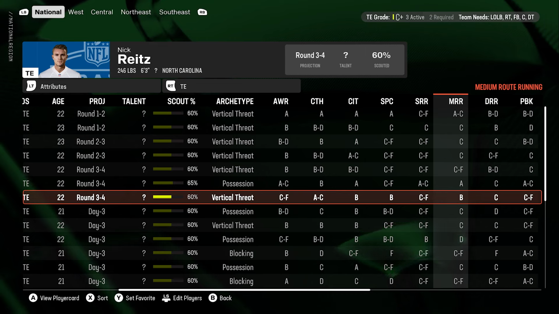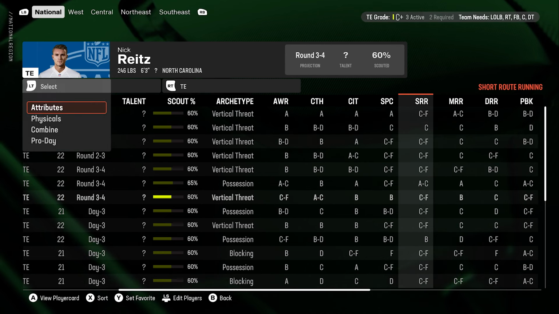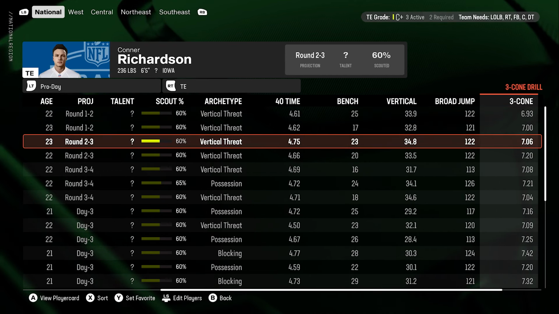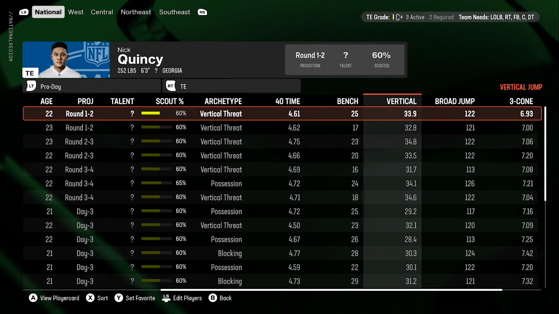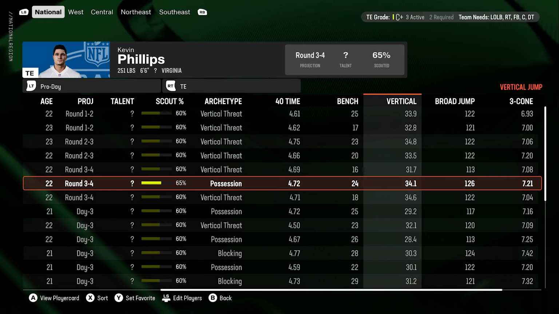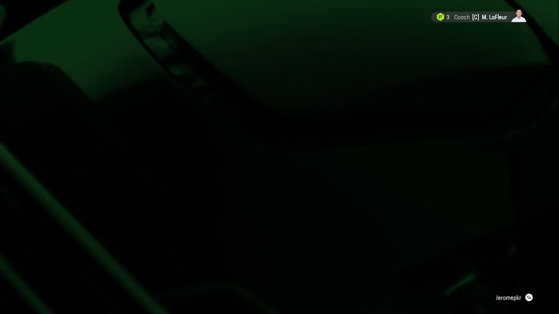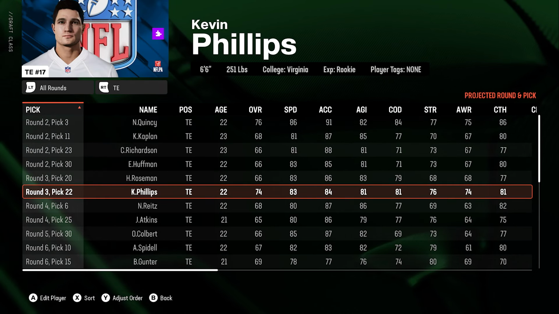Reitz, the awareness does suck, which usually means his overall is not going to be the best, but he's got good enough medium route and catching to where if he is athletic, I would take a chance, but he's really not that athletic. So the guys I would bet on are obviously Quincy, maybe Richardson, and then I would guess Phillips is definitely a decent player. That's who I want to take a look at, though. First would be Phillips, who is a 74 overall.